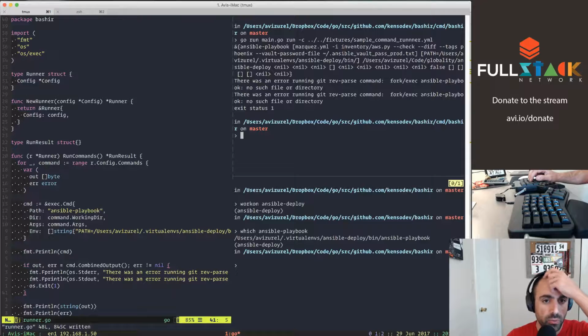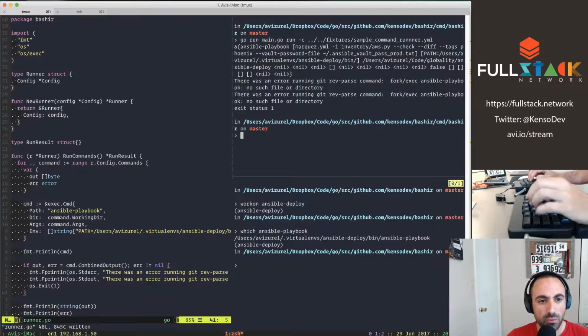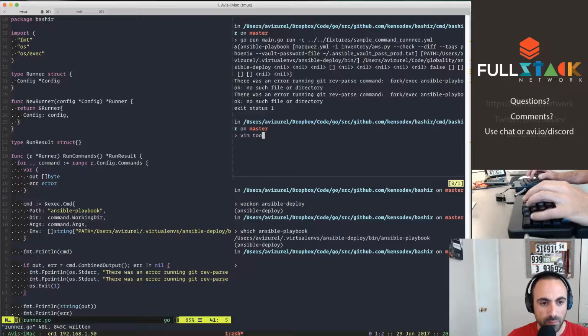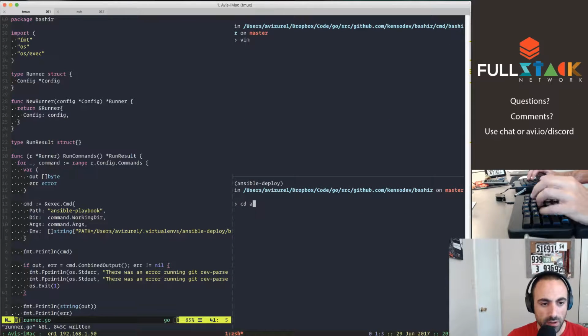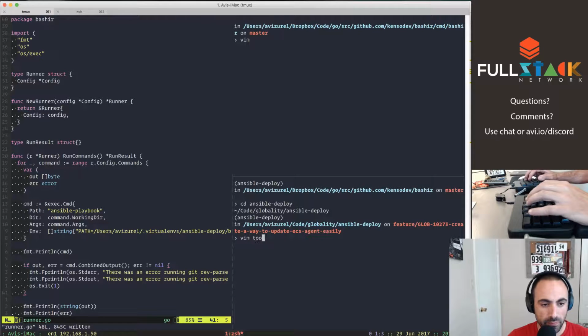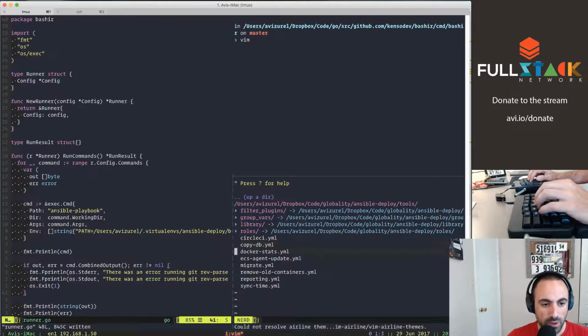Okay, so where are we here? We have ansible-playbook, and all the rest of the Ansible command looks good. Let's see here. What do I have in tools?